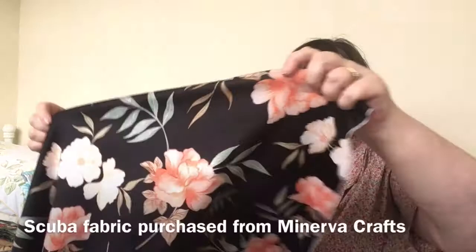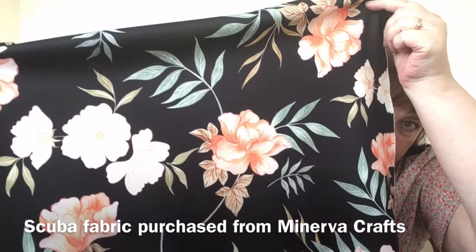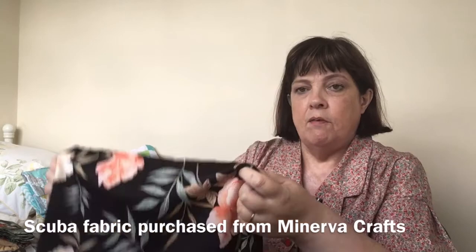Then I had the bright idea that if I'm going to make this in the scuba, I would buy some cheaper scuba first to practice on — which I did. I bought some from Manoeuvre Crafts; they had this scuba on sale and it was reasonably priced. I also bought some red velvet at the same time, so I got free postage, meaning in my mind this scuba only cost £10. I thought I'd make a jacket out of it just to see how I got on.